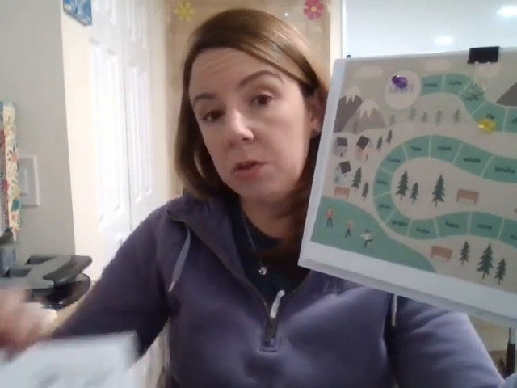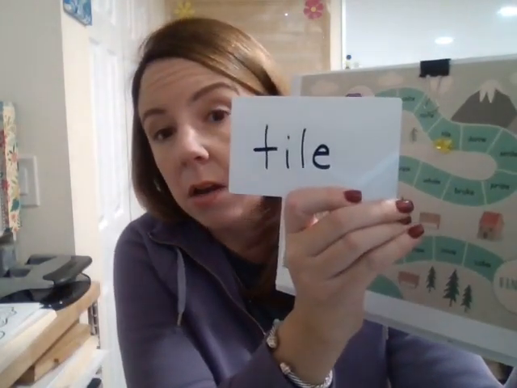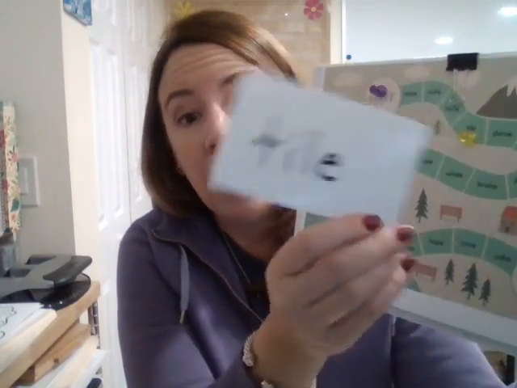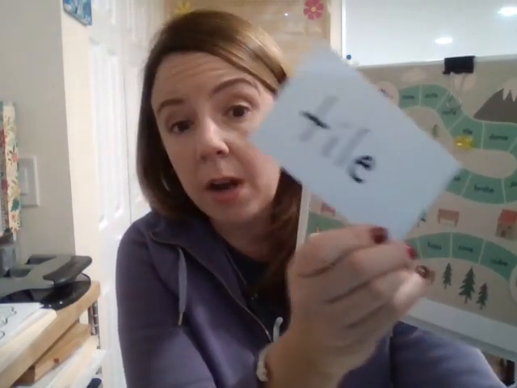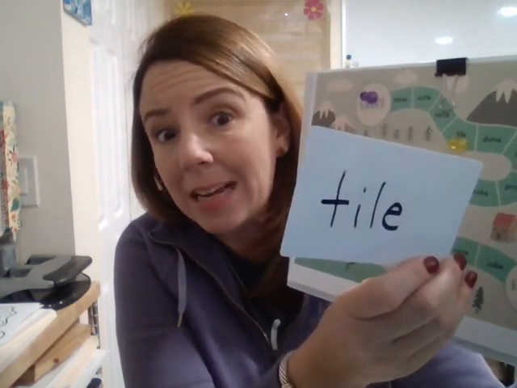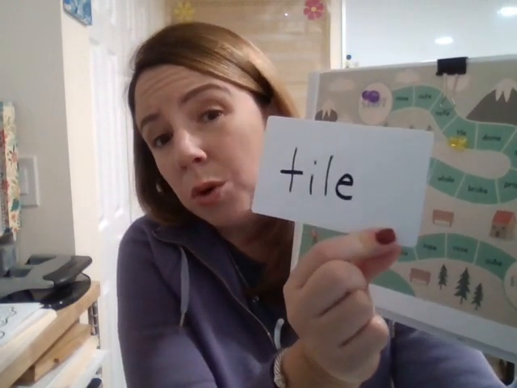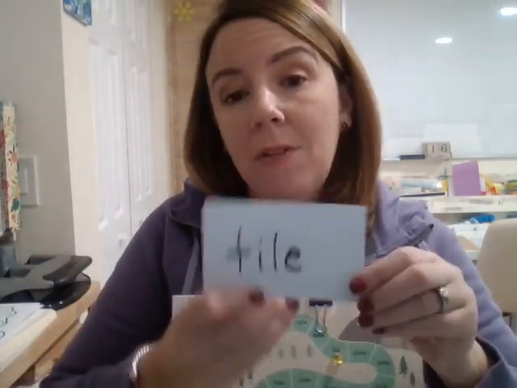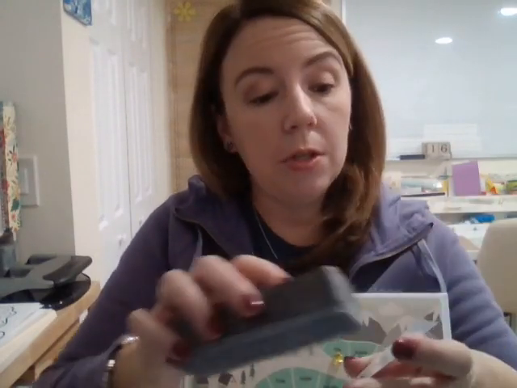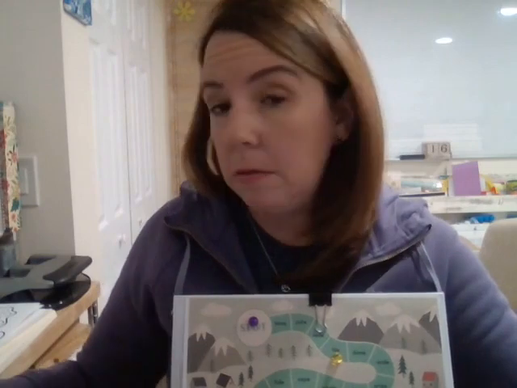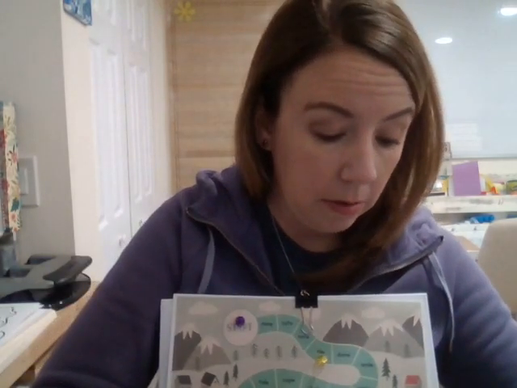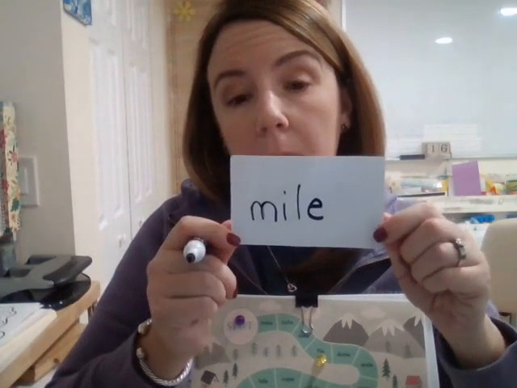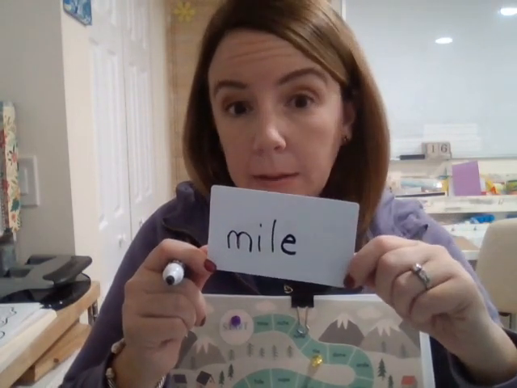Mile. And what I would do at that point is I would have tile on a card, and I would either do one of two things. I would have it written on the card. So these are dry erase index cards, where I would have the word already written, or I would have the student write it out. I would have them write mile, M-I-L-E. Or if you have it already written, then what you would just have them do is erase the T and make it an M, spell it M-I-L-E, mile.